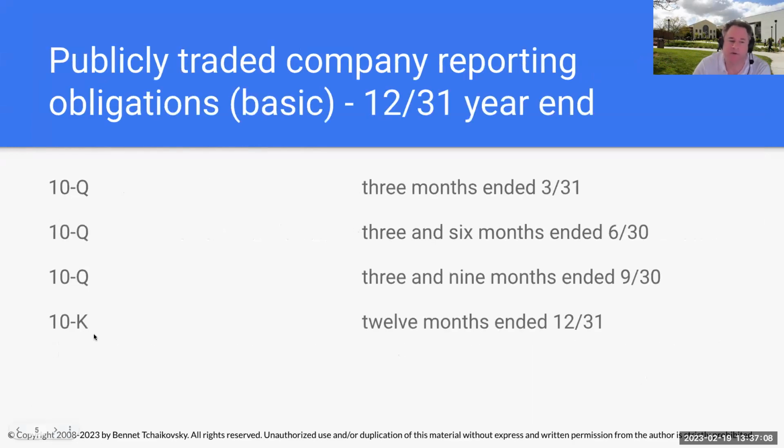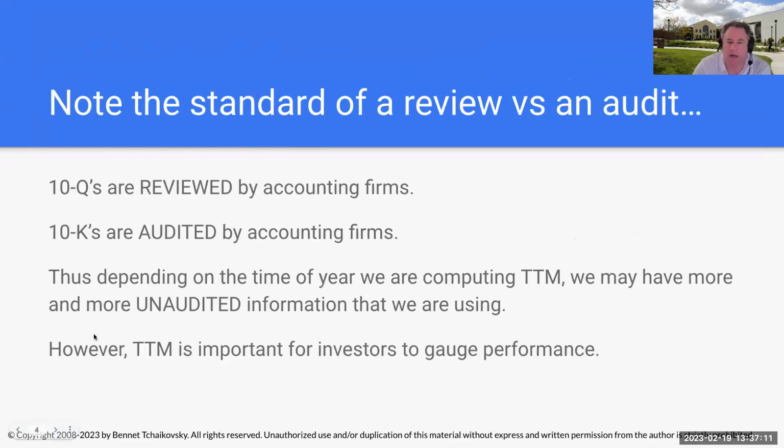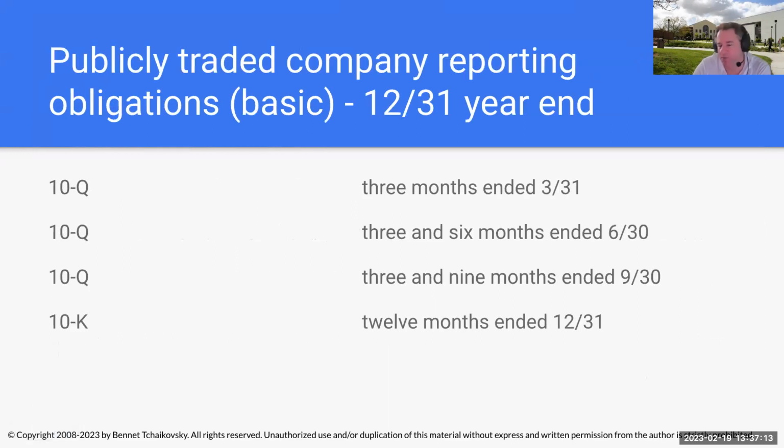The other thing I often get asked about is, typically, what does a publicly traded company have to file? They have to file 3 10Qs and a 10K. And this is why being a publicly traded company is so expensive. You have to file one for the 3 months ended. If we had a calendar year end, it would show 3 months ended March 31st. And then we would have the 3 and 6 months for our second quarterly report.